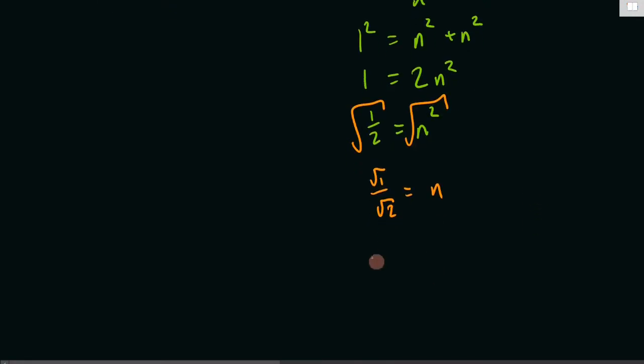I'm going to switch n over to the left-hand side. And we need to rationalize our denominator. You guys remember this thing? You can't have a radical in your denominator. You guys remember that from the radicals unit? So this is part of why we did it, for getting ready for trig. So we're going to multiply top and bottom by root 2. So root 2 times root 2 gives us 2 in the denominator, and root 2 times root 1, well, root 1's just 1. So this is root 2 over 2.